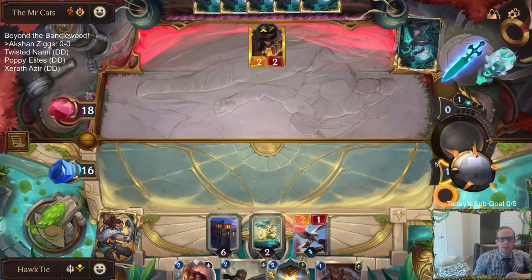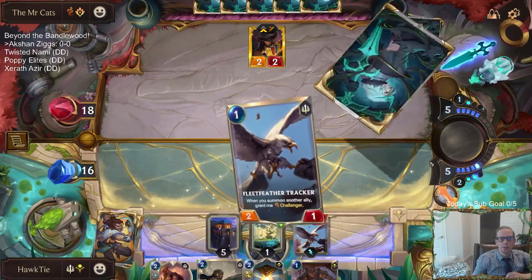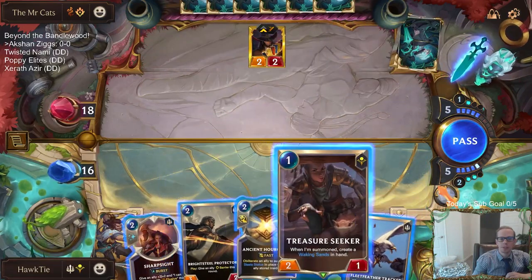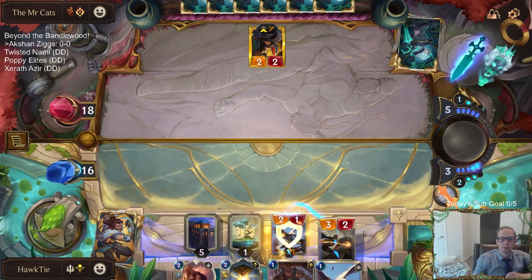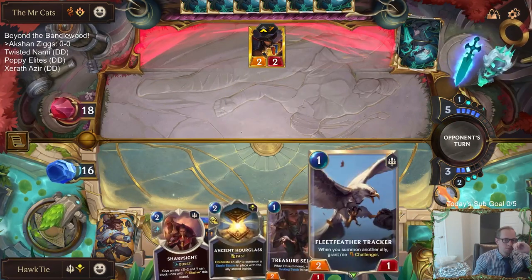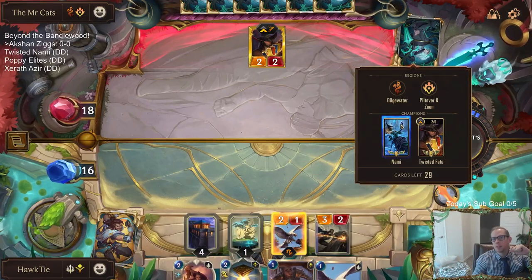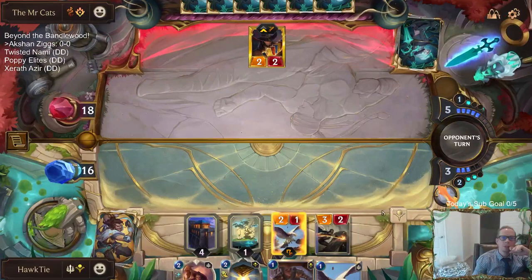But still efficient, right? Those Mega Rains have done a lot of work for them. So even if predictable, still very efficient. I'm probably going to do this. Play both of those. Nami's already leveled up. Wow.